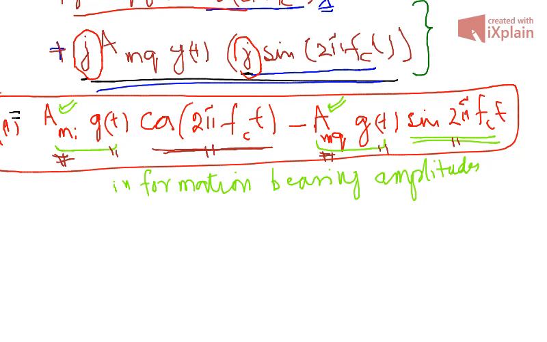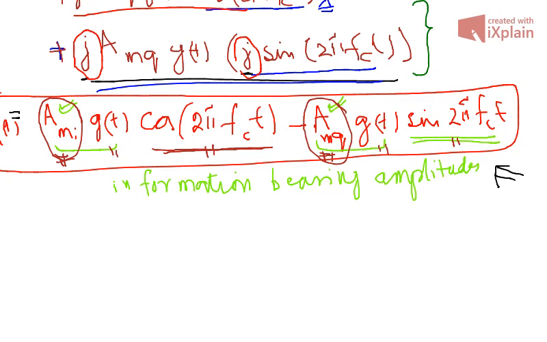So the only thing which is data dependent is this part and these real values AMI and AMQ, and we will see later on how to choose these AMI and AMQ based on the data bits, ones and zeros, because the ones and zeros are required to be transmitted from source to destination. So this is the representation of our waveform Sm of t, which is a QAM signal. The complex representation is actually made simple. This is your simple real waveform.